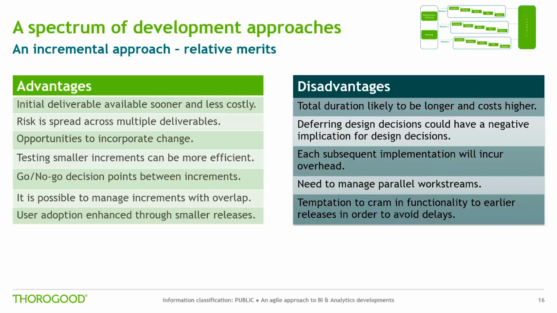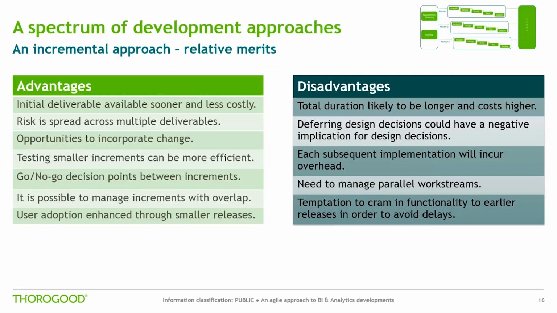Some disadvantages of an incremental approach are that the total project lifecycle duration is likely to be longer and costs are likely to be higher due to the repeated nature of some aspects of the delivery. Deferring design decisions for requirements that are to be implemented in later increments could have a negative implication retrospectively for design decisions that have already been taken. Unlike linear, where all requirements and design points are considered at the start, each subsequent incremental implementation will require integration with the existing production application, introducing additional testing and deployment overhead. And overhead is also introduced via the need to manage parallel live and development work streams.